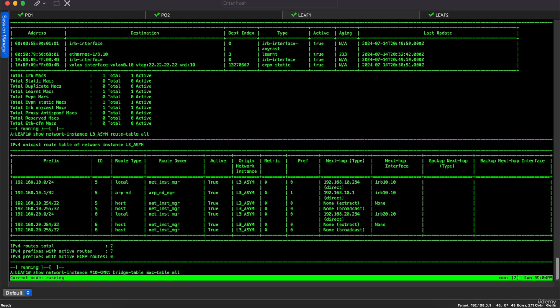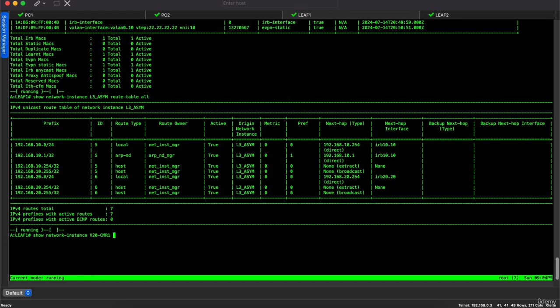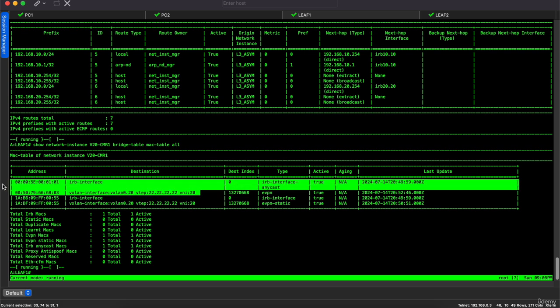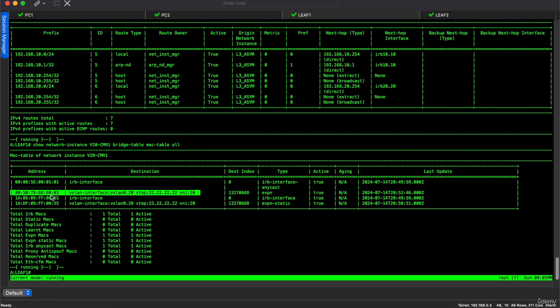So we will check the V20 instance, and we will find the MAC address, our destination MAC address, in this bridge table.